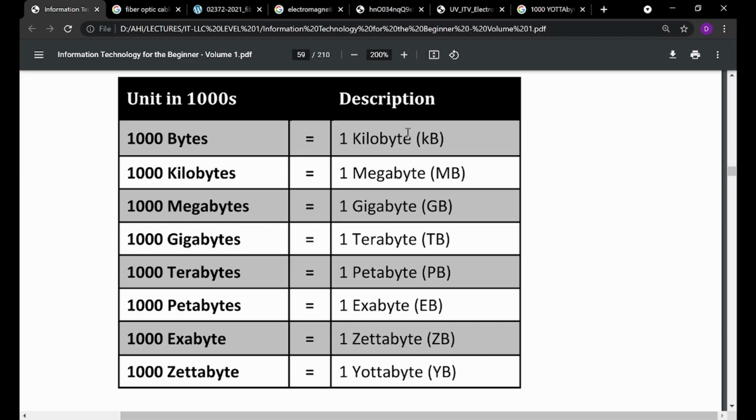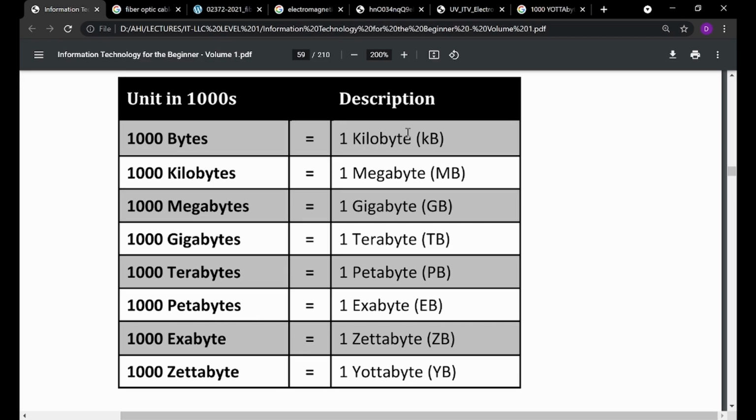When something is 32 kilobytes, you should understand it. If you are asked to tell us how many bytes make up 32 KB, you should be able to work that out. Even when they ask you how many bits, they don't ask you that question unless it's an examination that they want to test your mind. But in real life, they don't ask you that. But if they ask you how many bits make up 32 KB, you should be able to work that out.